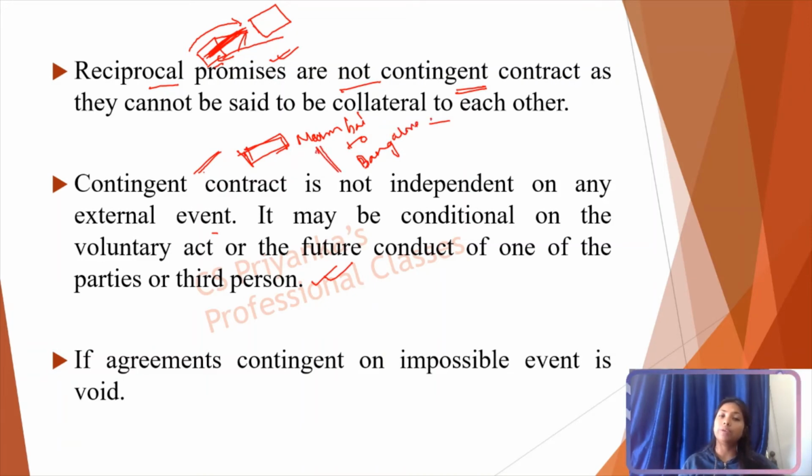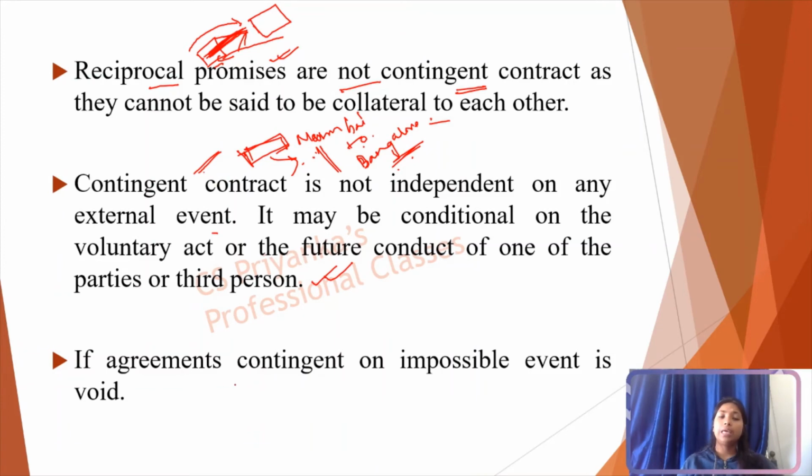On the road, the car may meet with an accident, or the goods may be destroyed, right? So it's the future, it's not independent. It depends on many things we don't even know. It could be an act of God or anything can happen. So it depends on the situation whether your contract will become contingent or not. If the goods come into your hand safely, we can say this contract is not contingent. In case they meet with an accident on the road, obviously this is a contingent contract.